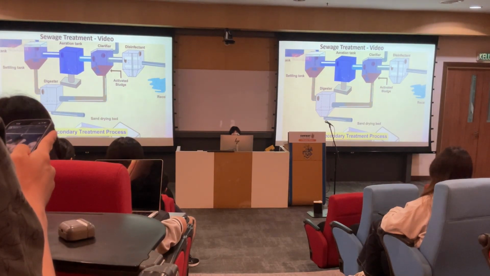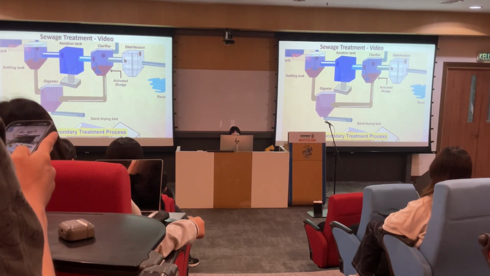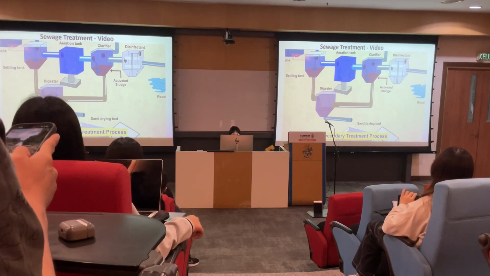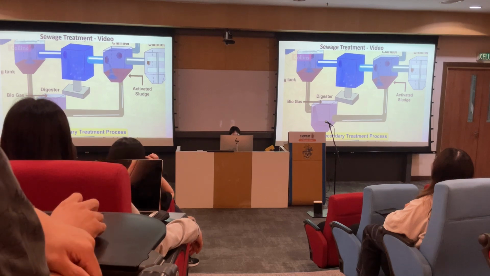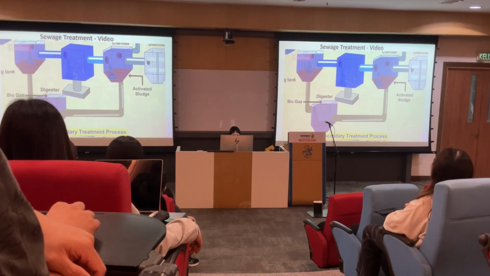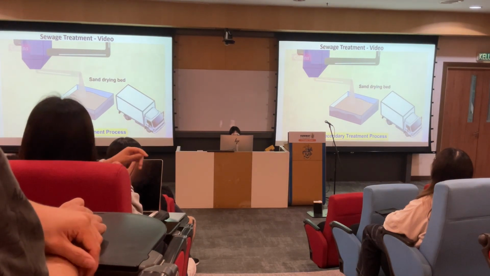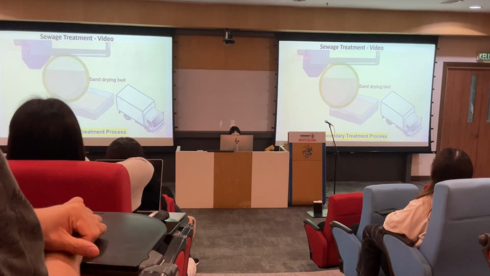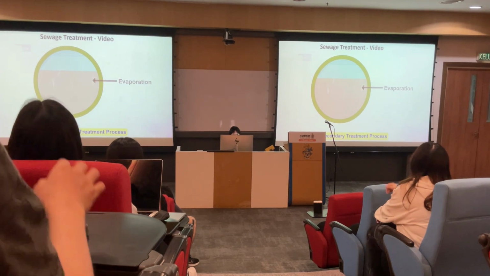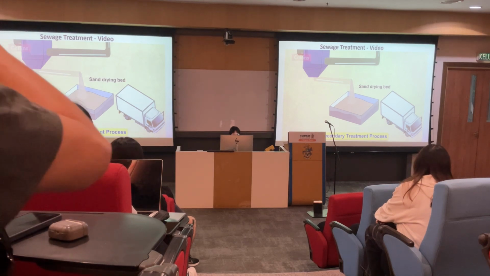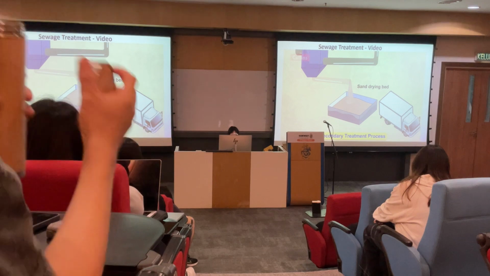The activated sludge so produced, along with the sludge produced in the primary process, is transferred to the digester, where it is decomposed by anaerobic bacteria. Biogas is produced in this process, which can be used as fuel or to produce electricity. The activated sludge is then left in the sand drying beds. Some quantity of water in the activated sludge evaporates, and the remaining quantity drains through the sand beds. This leaves behind the remaining dried sludge, which can be used for making fertilizers or compost.